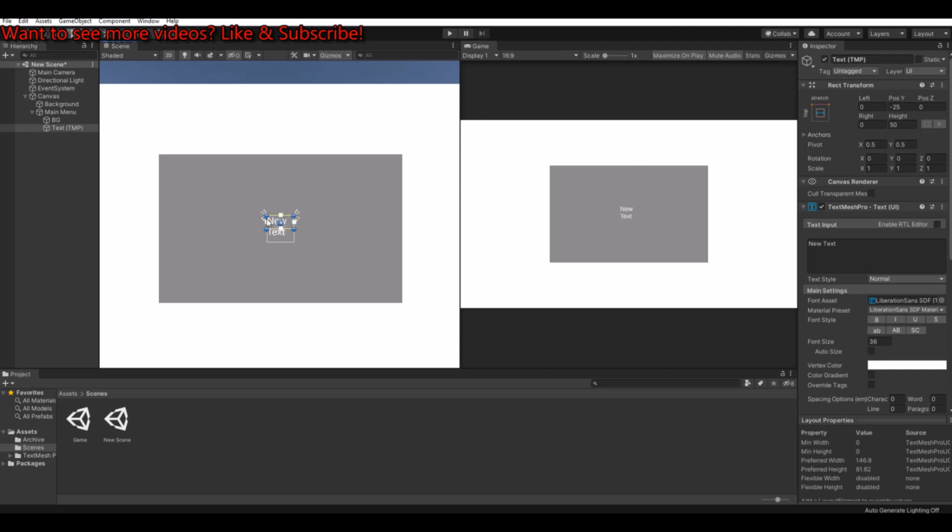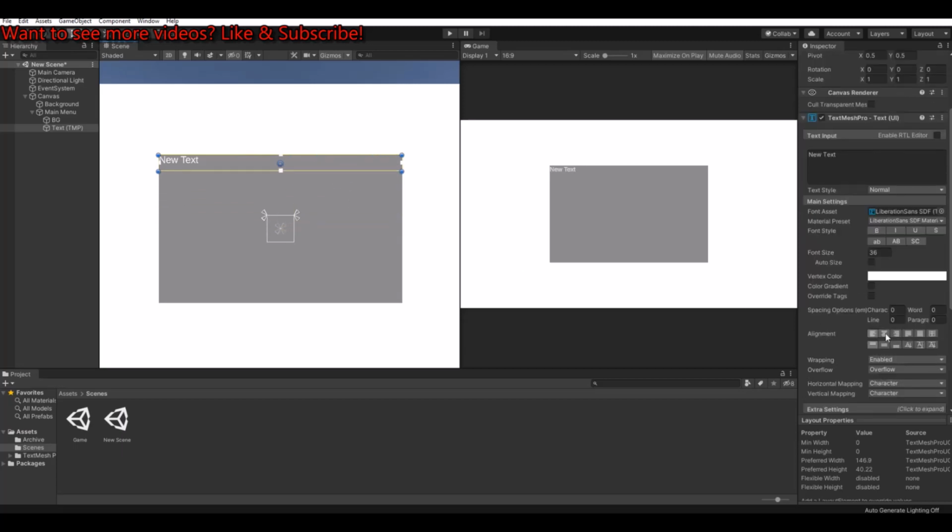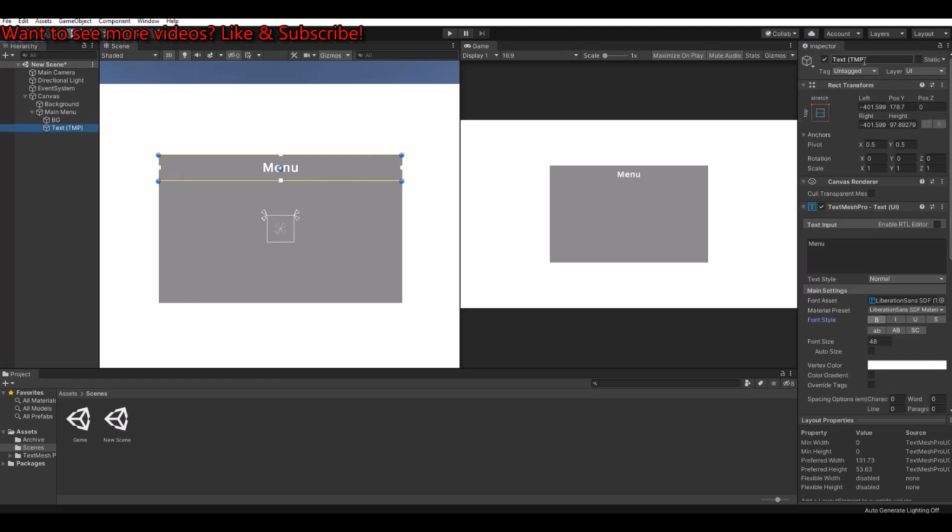Nothing happens. Okay, we'll just pull it up here like this and pull it to the right corner and up here. Remember to center it both ways, and we'll just call this main menu or menu. Let's bump the size up to something like 48 and make it bold. Let's pull it down a bit here. And let's name this the headline.